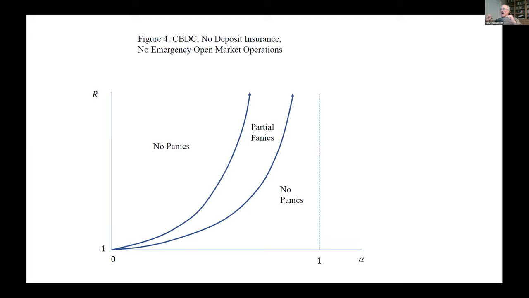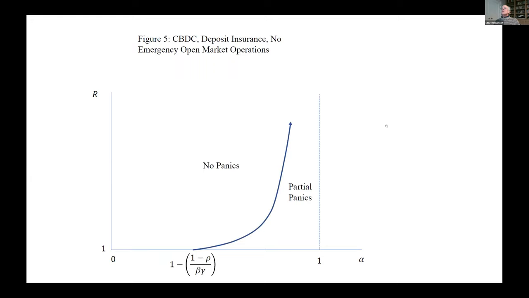So if you're choosing an optimal conventional monetary policy, you may actually want to live with the panics because they're less disruptive because of CBDC. It was true before too with the currency that you could eliminate the panics, but you may not want to do it, because you're trading off two things. Higher interest rates distort things and give you a welfare loss, but panics are disruptive and give you a welfare loss, and you trade off the two. Could be you're willing to live with the panics. You want policy to be set so you tolerate the panics.